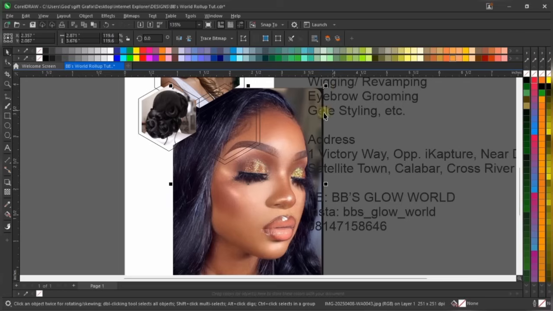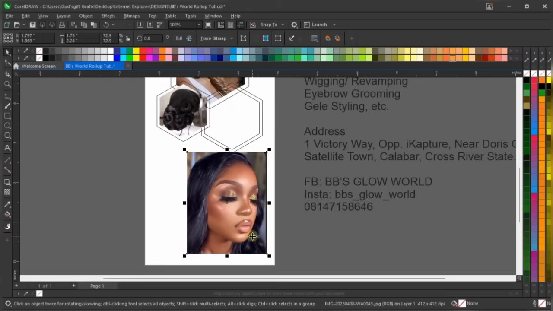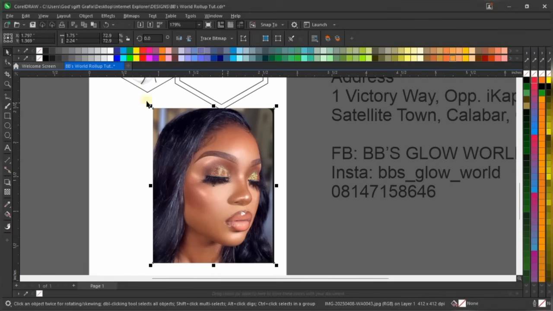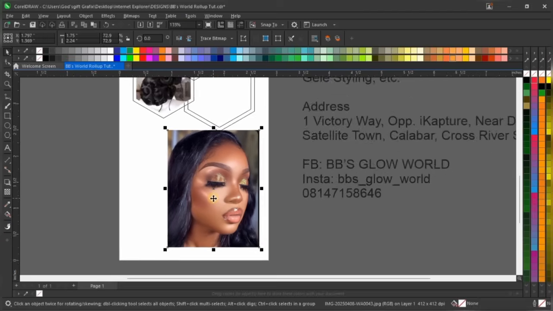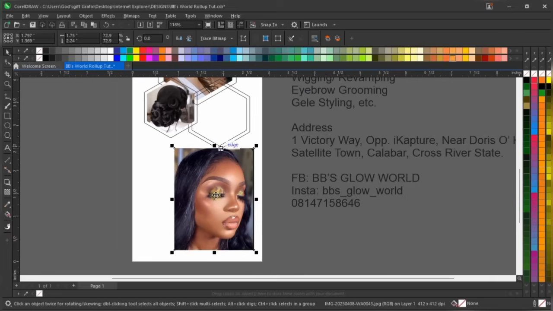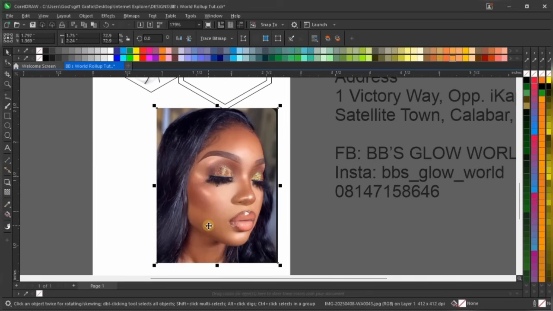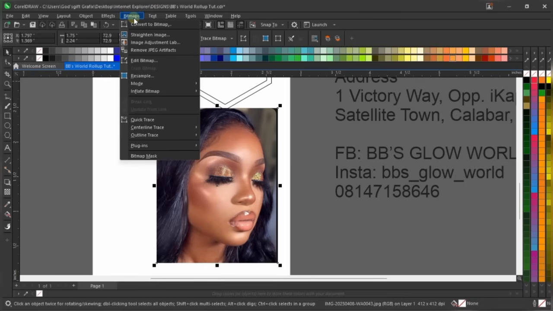Like I said before, anytime you bring any image or any background, always do what? Bitmap. Why did I say so? When you bitmap, one, it maintains the quality of that image, and again it will reduce the heaviness of that picture. I just went straight to put this in because the images are not that heavy, but always make sure you bitmap. So how will you do that? You look at the bitmaps menu, click on convert to bitmap.